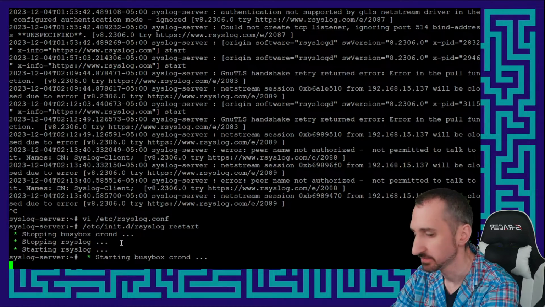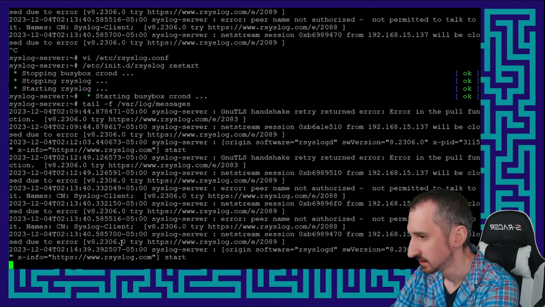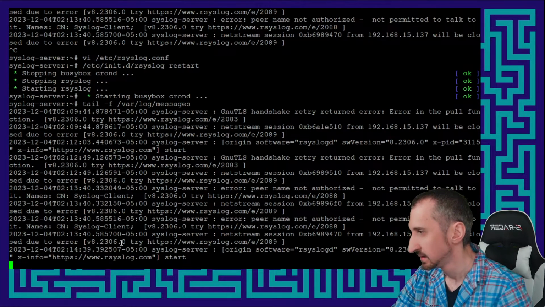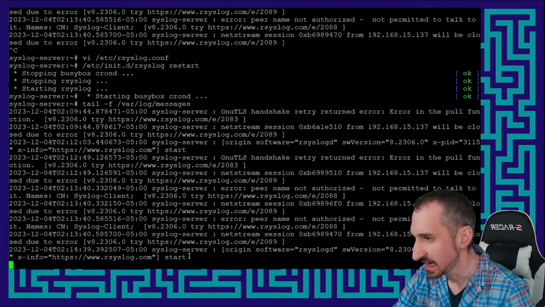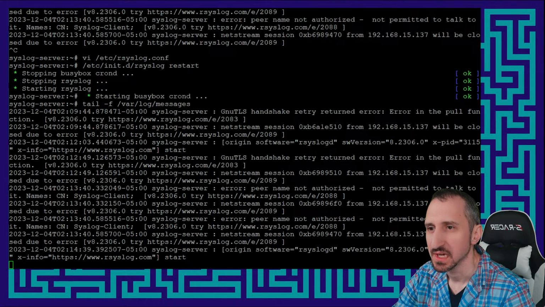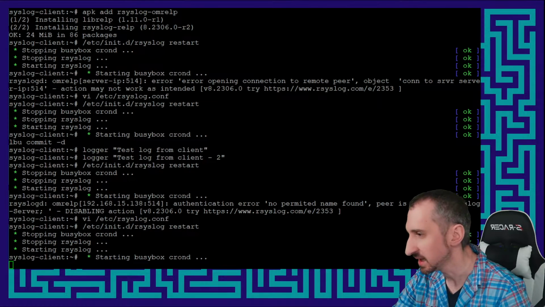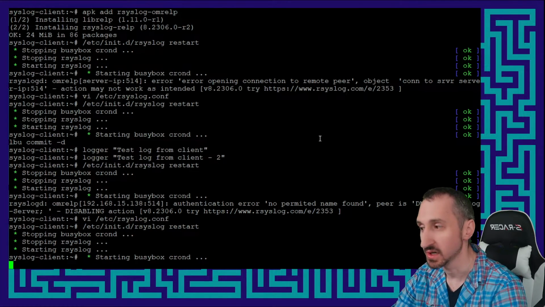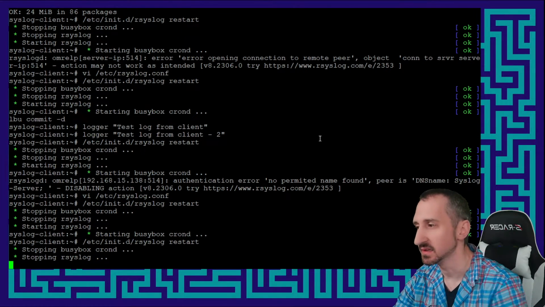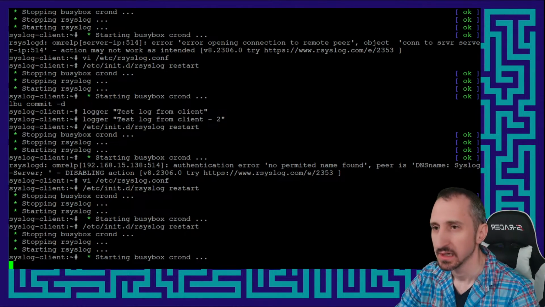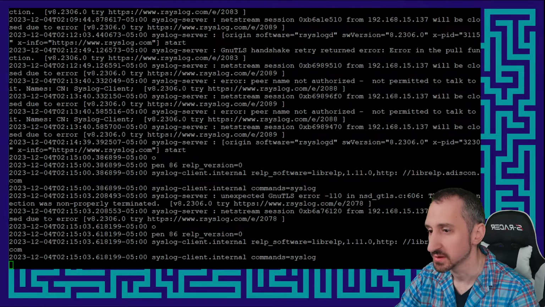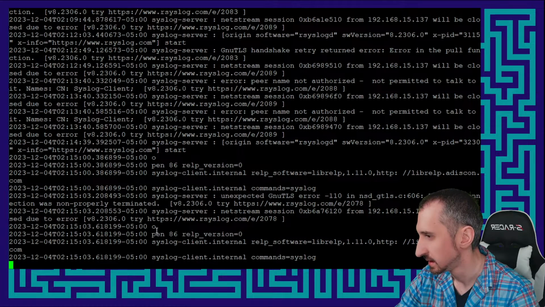Right, it is restarting. Right, and there we see that it has started. Let's go back over here. We're just gonna do the same thing on the client that we did a second ago and just restart the software just so we see that the login was successful. Right, and we see it worked over here. We go back over on server side. And we don't see the same error that we had before.